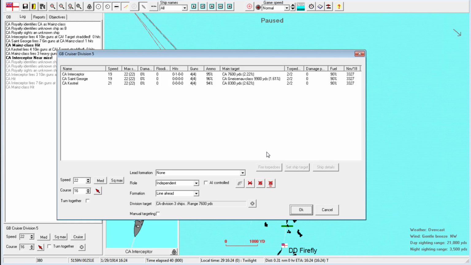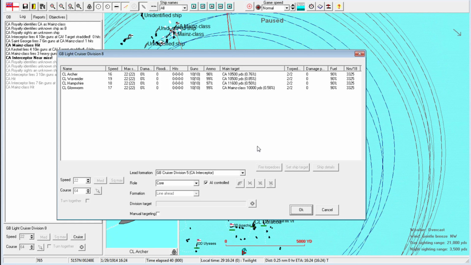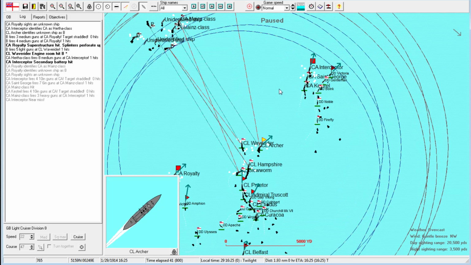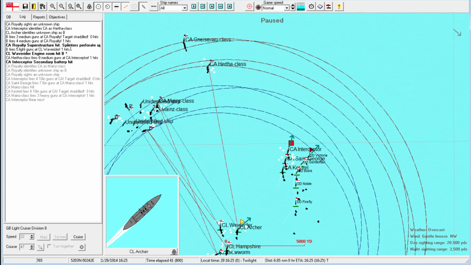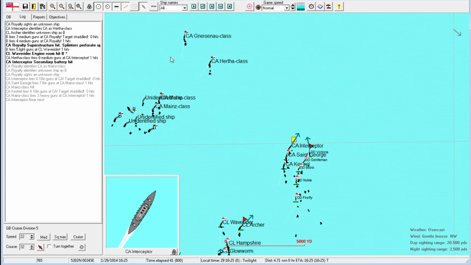Okay, who is escorting the interceptor? Let's get someone new to help them. You are. Go to support them. Alright, so now we are having some difficulties, I guess is one way of saying it. We're taking a few hits.